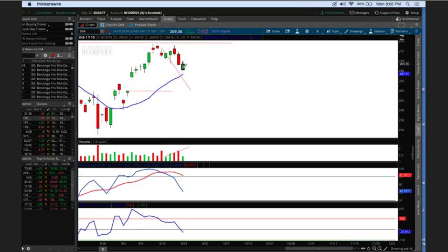Today, although it was a green candle and we closed slightly higher, you can see that the downtrend is still intact. We had a lower high and a lower low today. Now, here's what's telling me that we might see a little bit of a bounce midweek. First, notice the drop in the volume here. The drop in the volume is telling me that the sellers are starting to slow down a little bit. That tells us that the pressure on the sell side is easing up. And you see that this is all happening right at the 20-period moving average.